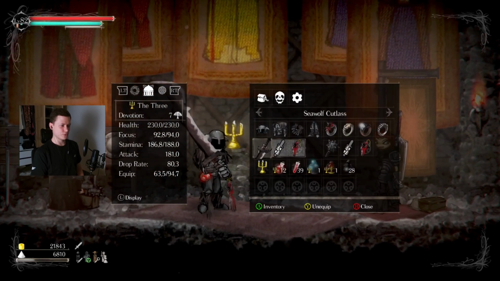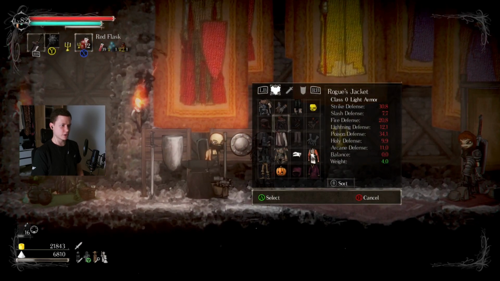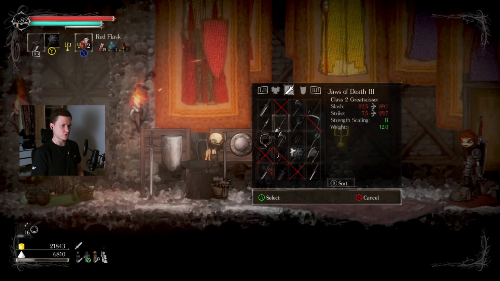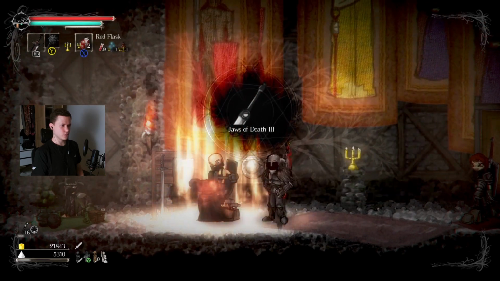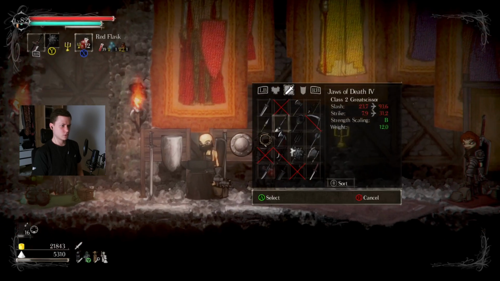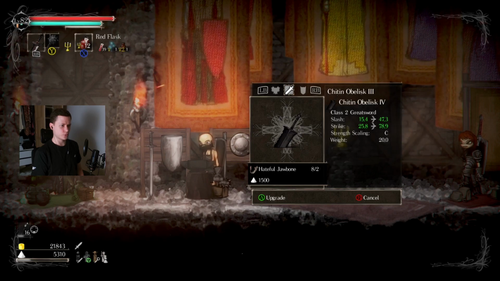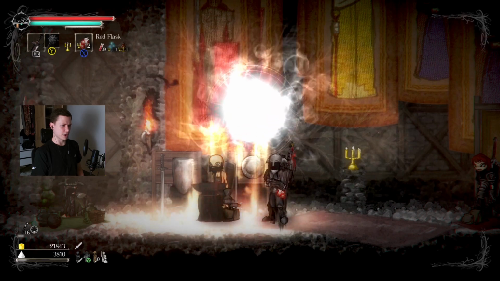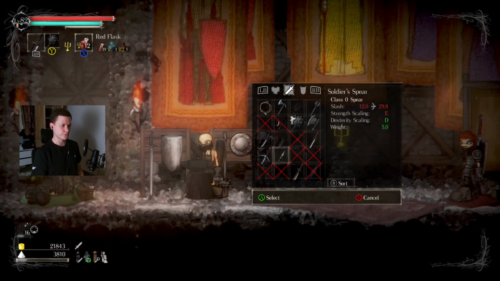Okay, let's check out the upgrade items. Maybe I just have an unreasonable amount of upgrade materials. Okay, a soldier's poem, awesome. Awesome and easy. How about this? Hateful Jawbone. Yeah, totally, I can spend that. The beggar had an infinite amount of jawbones for sale.